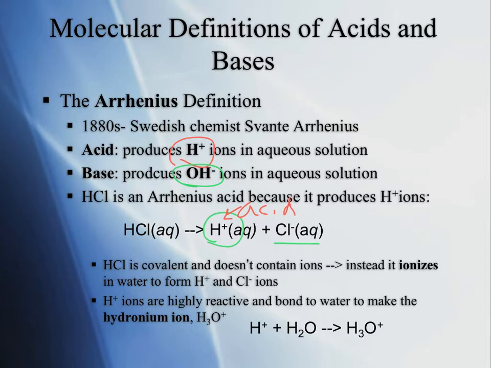Now, in reality, that H plus is actually going to be reacting with water itself. So this H plus given off by the acid actually reacts with H2O to make what we call the hydronium ion, H3O plus. And that's what we're actually going to see chemically. Although for shorthand, we just say the H plus or the hydrogen ion. More of that in solution means that it is an acidic solution. But realistically, what we're going to be seeing is this H3O plus hydronium ion.